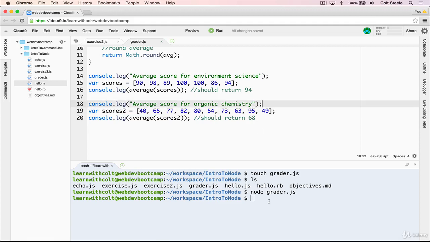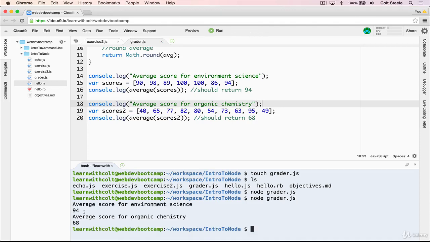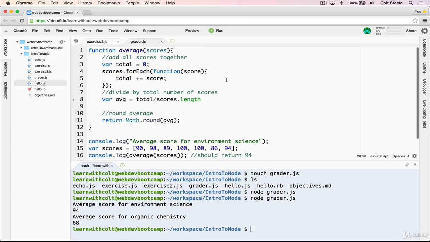So let's save and now run that again. Just hit the up arrow and hit enter. And we get 94, which is what we expected, and 68, which is also what we expected. So that's it for these quick exercises. The next thing we're going to do is learn about something called NPM, Node Package Manager, and that will put us one step closer to writing our server-side logic and making full-stack web applications. Right now, we're just writing these simple functions inside of a file and running them. But once we learn more about NPM and talk about some of the packages we're going to use, we'll actually start writing full applications.